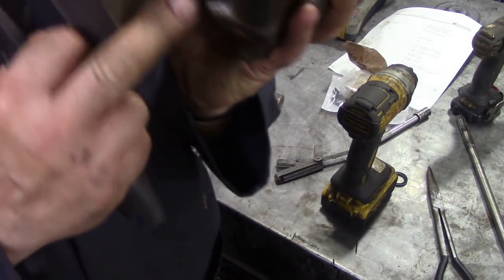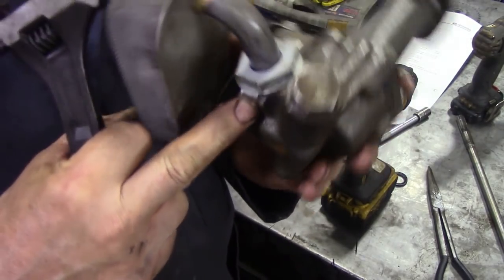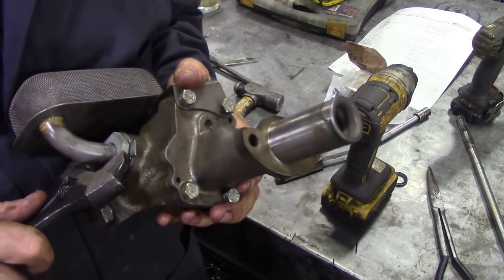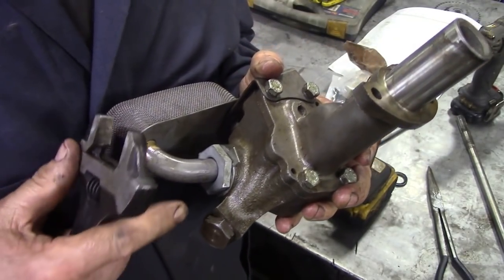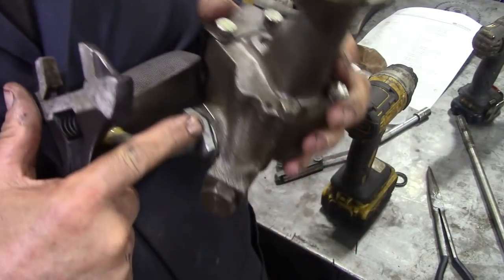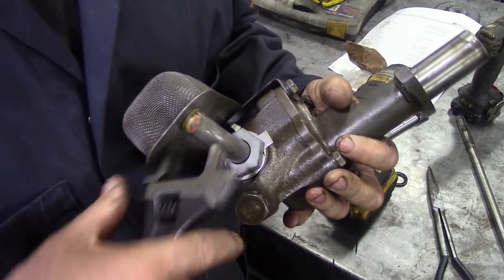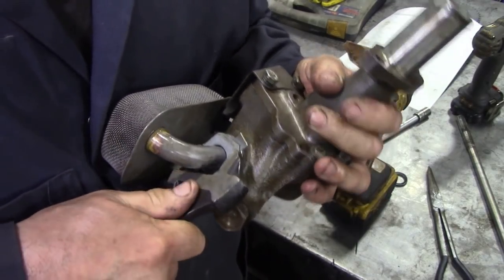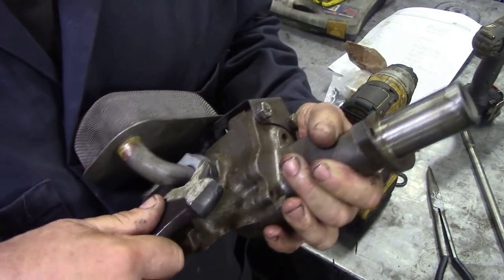What I've done is I've pre-bent over the lug here to fit in those two grooves, so I can tighten this down. And remember, you're tightening it against an O-ring, so it's going to seal. But what we want is that tab washer there against a flat. So I think the next one, if I can get it there, oh, maybe I can get it a bit more.